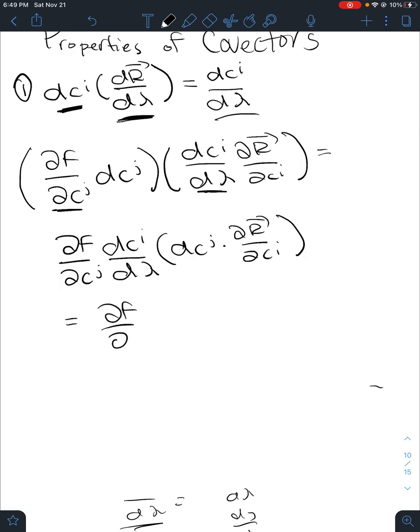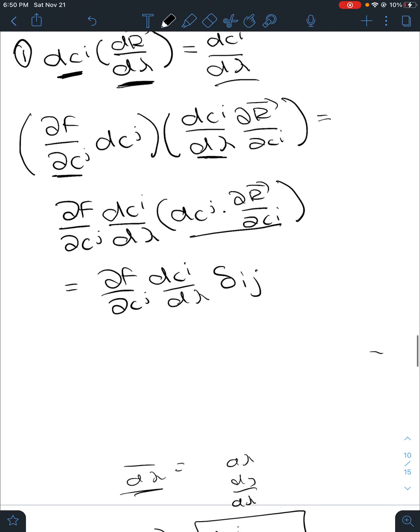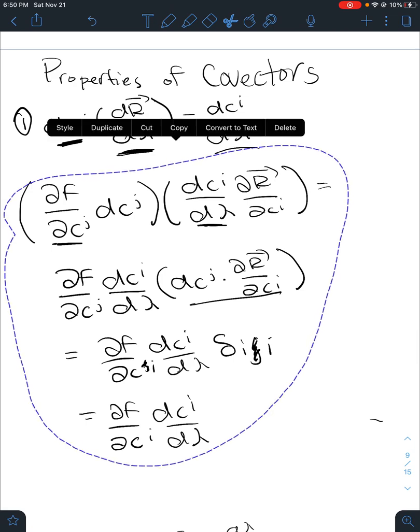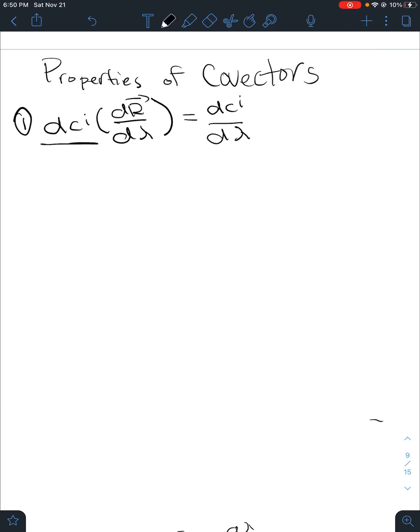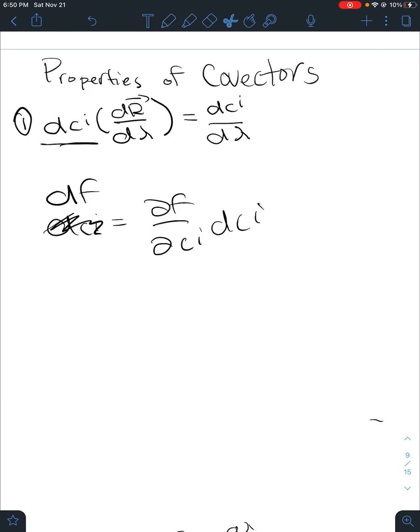And remember, if we recall correctly, this has to equal the Kronecker delta, since we're dealing with the same coordinate system. Let's change j to i. Partial f over c, dc^i over d lambda. That's what we get. Okay. I just made a stupid mistake. I made a pretty dumb mistake. Sorry, that was wrong. We expanded dc^i as df, dc^i, but that's not what dc^i is. That's just df. That's what that is. My bad.